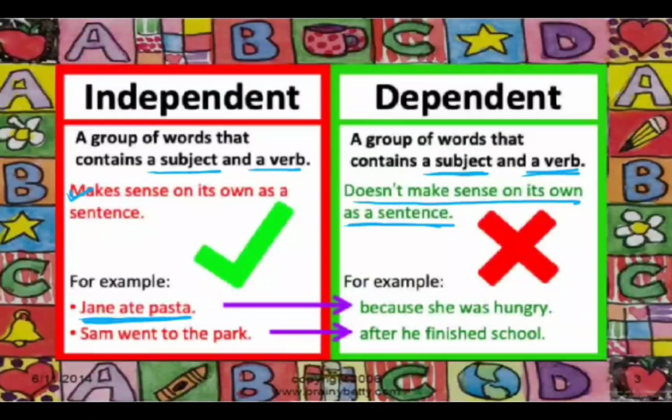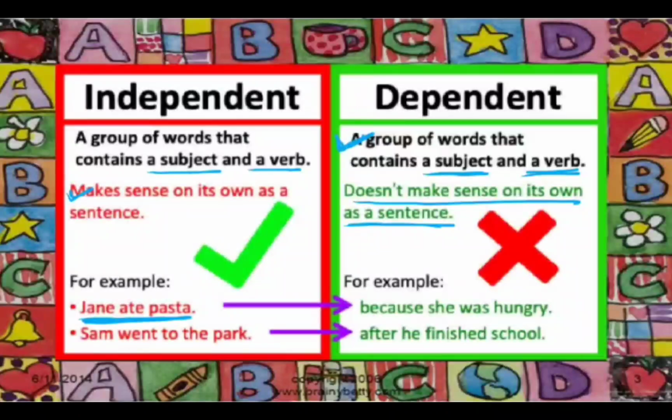So, Jane ate pasta in the afternoon, when it was too hot, or when she was very hungry. In the afternoon is a phrase, so it becomes an adverbial phrase. So because she was hungry, or when she was hungry, or when it was too late in the evening. So it is added information, definitely having a subject and a verb.